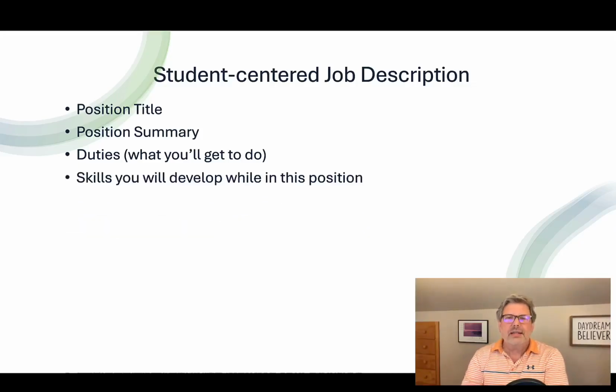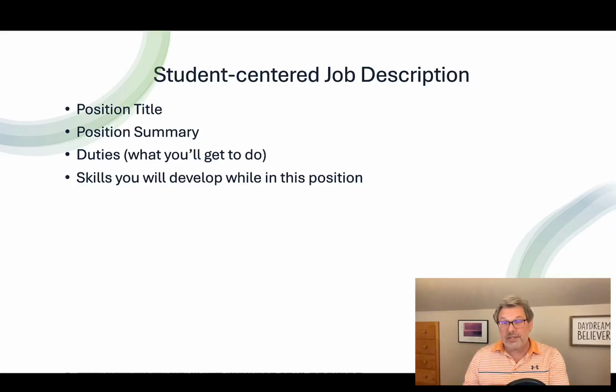Now we're going to look at the skills that they're going to develop in this position. And here's a key one where I want to get a little bit away from saying that you have to have excellent customer service skills. You have to have excellent Microsoft Office skills. Because, well, two reasons. One of them is if a student doesn't have that yet, they may not apply for the job, but they may have been an incredible worker. But they didn't see themselves as having excellent Microsoft Office skills, so they didn't apply.